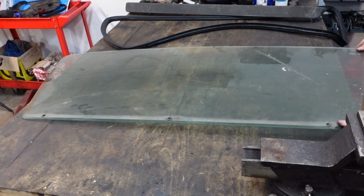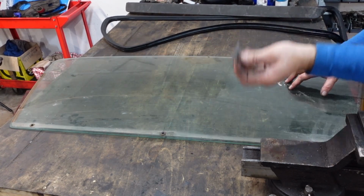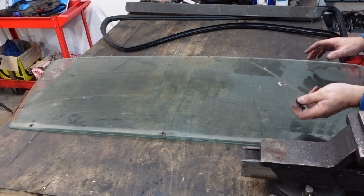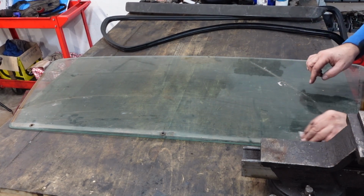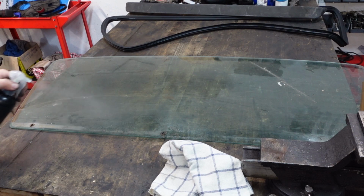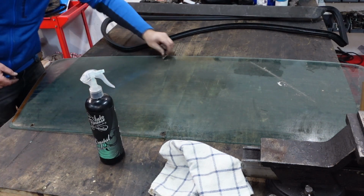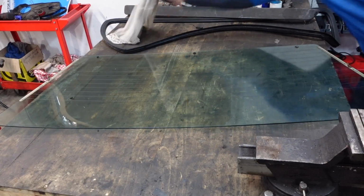Okay, now that the old rubber's off, first things first, what I'm going to do is clean this screen with a blade and some window cleaner, and then clean it all down. Obviously don't use this on the inside, you will cut the heated elements and it makes it useless at that point. But yeah, you can see where the mark is between where the rubber sits, and to actually clean around there can be really quite hard. Just going to use some Auto Finesse crystal. If there's anything left in here, yeah, there is. Okay, so that's the screen cleaned.